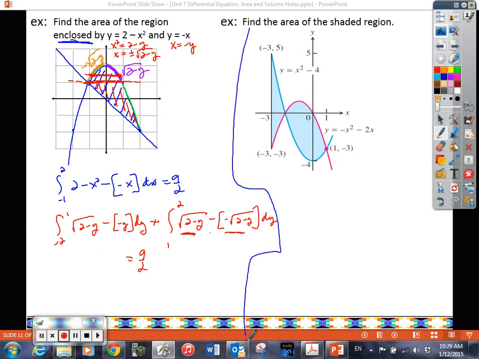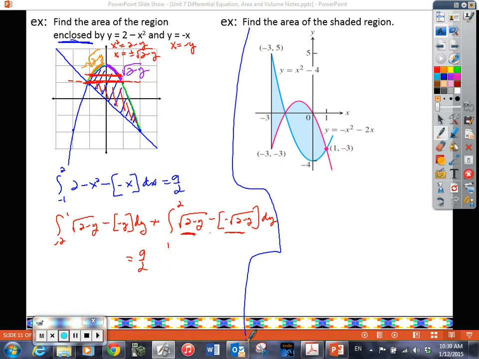Again, if this red one troubles you and you would like to talk to me about it after the notes, I would be happy to continue to help you with that one. I needed you to see that it makes a difference and you have to be very careful. Okay? Let's do our second example. This one they graphed it for us, which was very kind of them. They didn't give us all the intersecting points, so I guess it wasn't so kind.